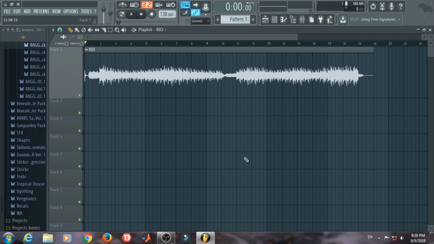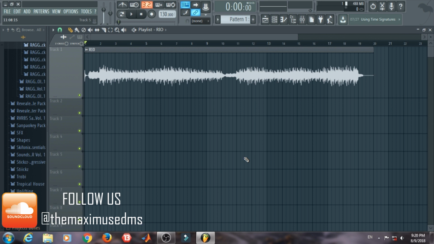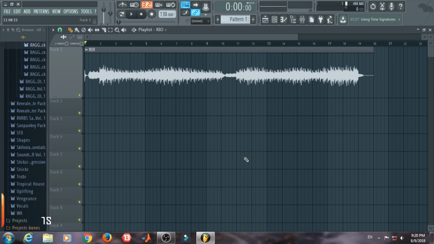So yeah, why do we need a compressor? Because people don't know why a compressor is used. They just use it because someone, like Hardwell, said that you need to use a compressor, so you use a compressor. Even I do that. We are all on the same path, but you should know why you should use a compressor.